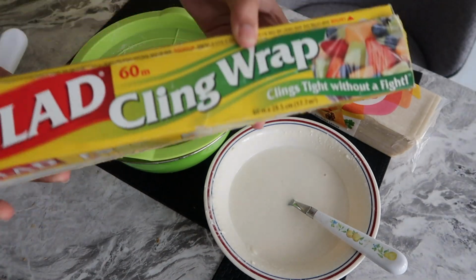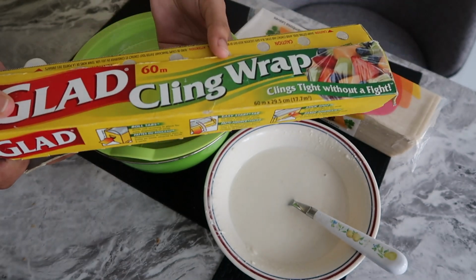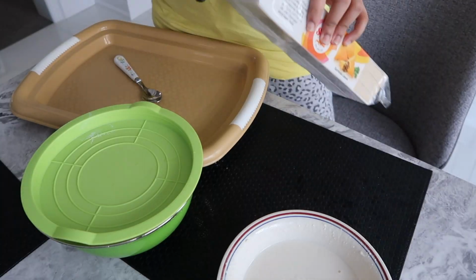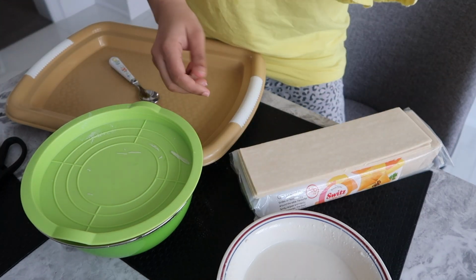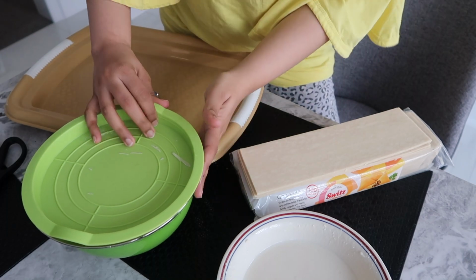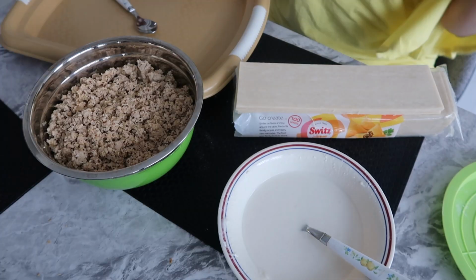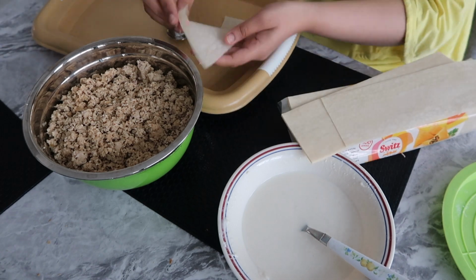We will also be needing some cling wrap. We're gonna spread a sheet of cling wrap on top to add more layers. So the best part of making samosas during Ramadan or while you're fasting is that you can make them ahead, using either keema or the filling that you have prepared, and that will give you more samosas.